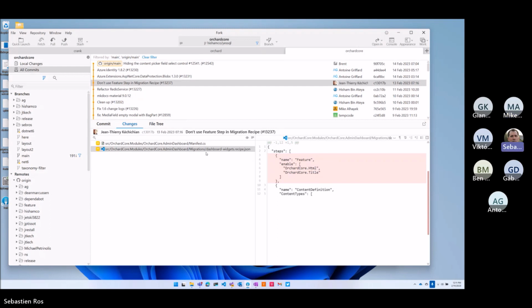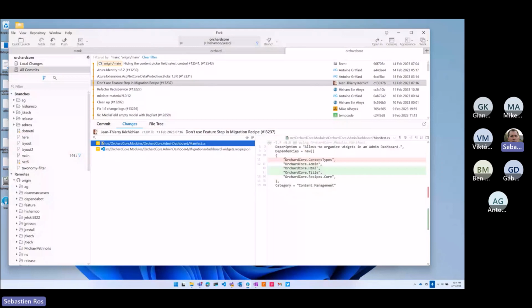It smells like we need a different feature that depends on admin dashboard and HTML and title. Yeah, because if the migration is using something that is not yet enabled, why is the admin dashboard using it? Personally, I suggested we remove that recipe altogether, because all the recipe does is basically create a content type called HTML widget, and it just gives you a default widget. Yeah, I'm thinking of a setup where you want to use the admin dashboard, but you don't care about content management or title, HTML, things like that. You want your custom one. Correct. And the reason they added the HTML is that part of that recipe can actually create it. So that's why they enabled it. But what I'm saying is, if we get rid of the recipe altogether, we can drop the dependencies here. Just leave Orchard.Admin.